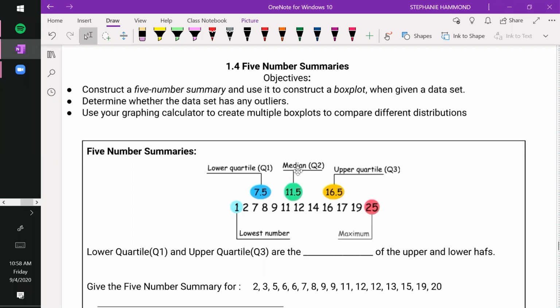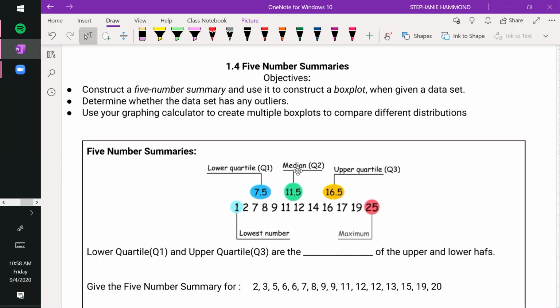Hello guys, we're going to go over the 1.4 lesson. I encourage you to go on to Apex and look at the videos in the 1.4 study portion before coming here. I mainly just want to go over what was taught in those videos and make sure that everything's really clear. Of course, if you have questions after watching this, you can always email me.